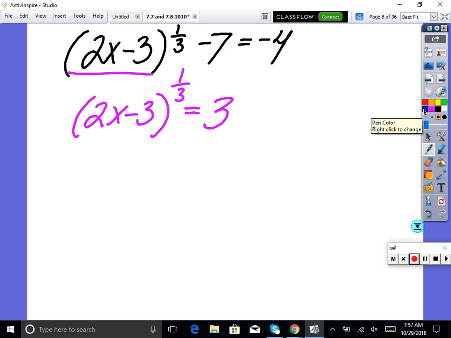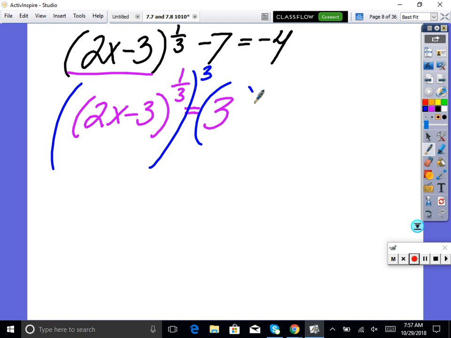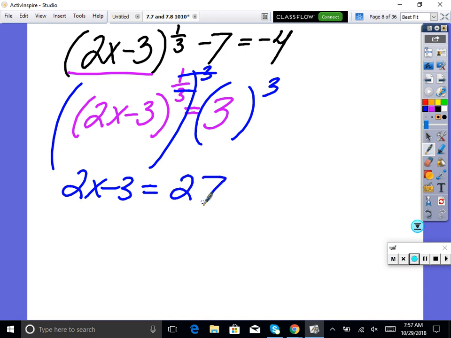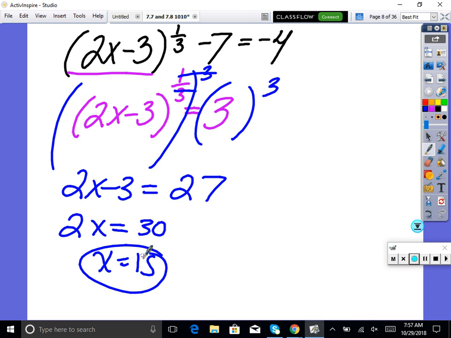Yeah, raise it to the third. Yes, cube both sides. You're right. So we need a cube and cube. So then look, this becomes a 1, which is what we need. So we have 2x minus 3 is equal to 3 times 3 times 3 is 27. So then we have 2x is equal to, you add 3, and we get 30. So then x equals 15. And then we could check our solution again. Okay.